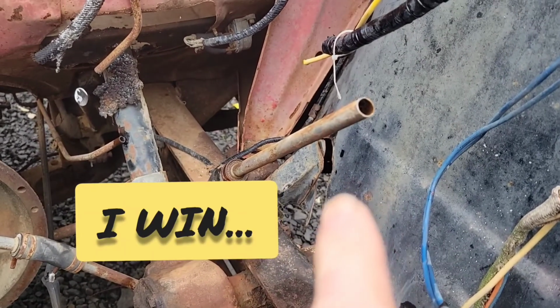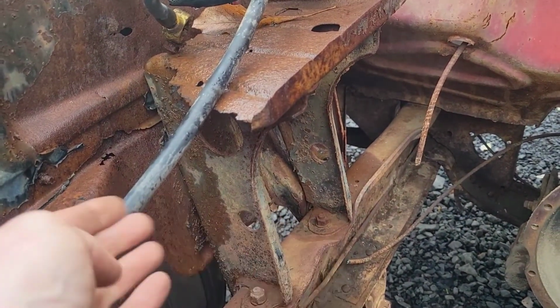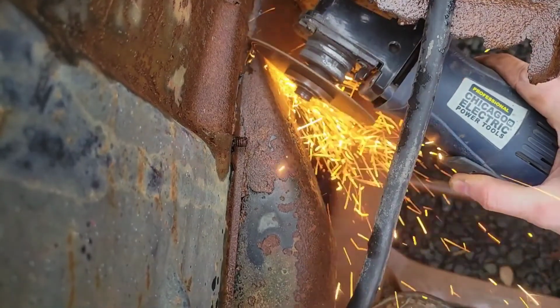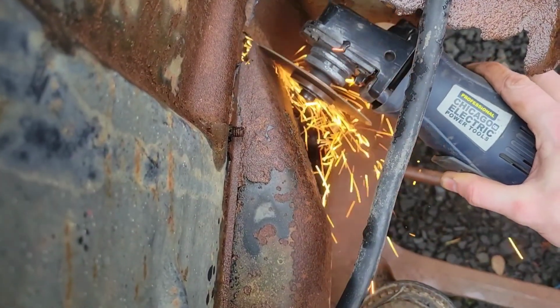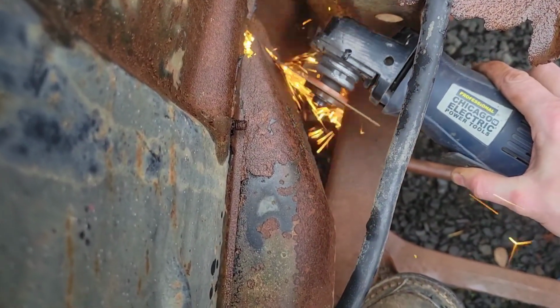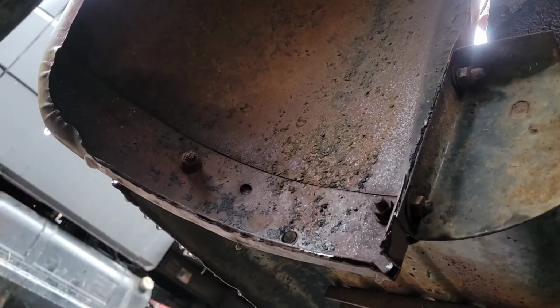We've also got this mount on this side that's broken off. So on this side, I'm gonna go from underneath the fender and cut it right up to this line. Most of that's pretty rotted anyways. They're coming out the hard way. I'm gonna get this side's bolts out.